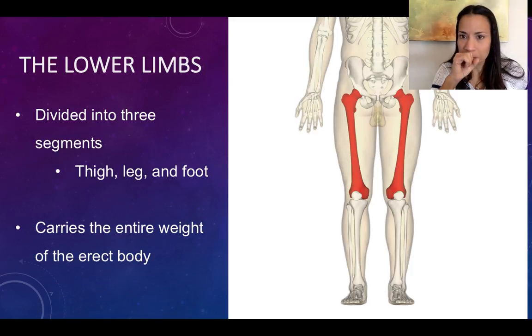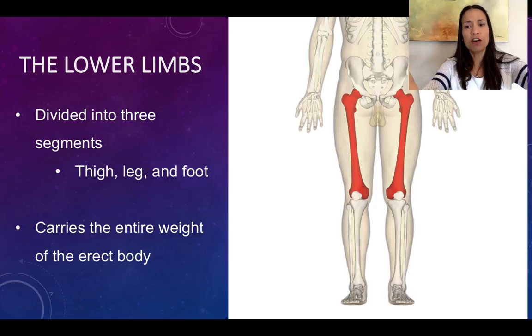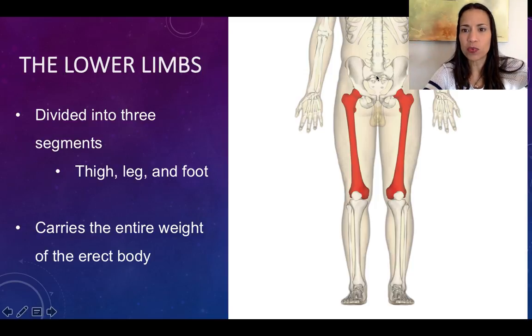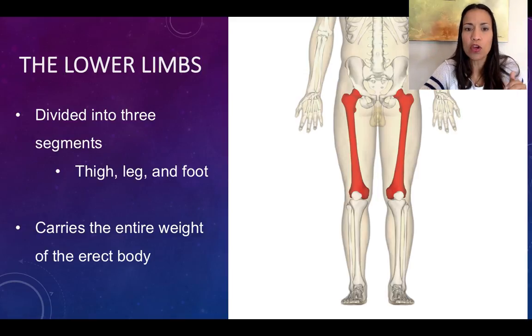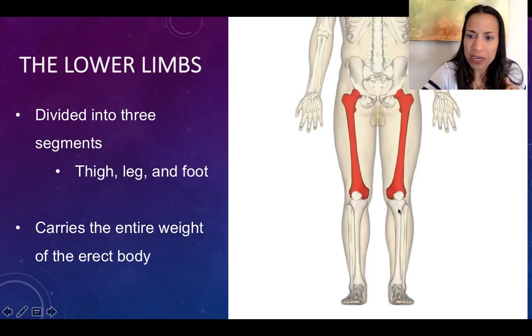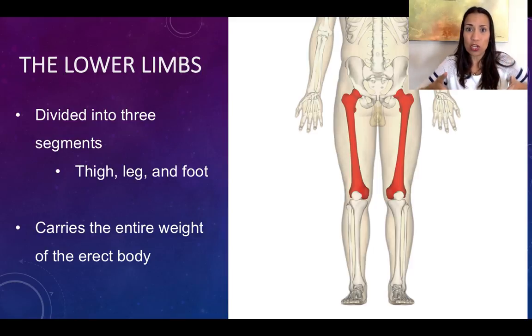Now, the function of your lower limbs is just to transmit your body weight, to keep balance. So the body weight is received by our pelvis and is transmitted down to both the bones of your thigh, which are the femurs, and from there to the tibia, which is the thickest bone on your legs, and from there to the talus, which is one of the tarsal bones. That's the direction how the body weight is transmitted.